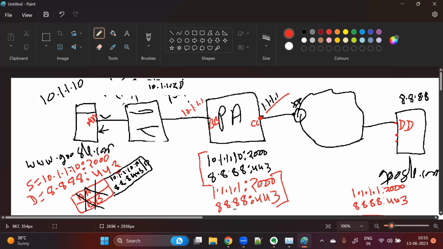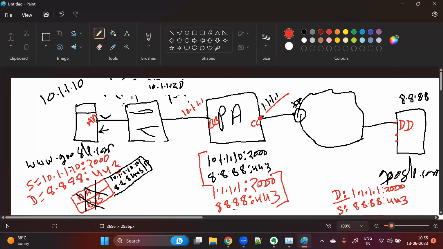So after the response, what will happen? So far this was your source and this was your destination, but whenever you respond to someone, you put his email address. Suppose Rishi is sending an email to Abong, so I put your email address in the To field. But when you respond back, the email address in the To field will be mine. The same thing will happen here. The addresses will be swapped. Your source will become the destination and the destination will become the source. So the port number will still be the same.